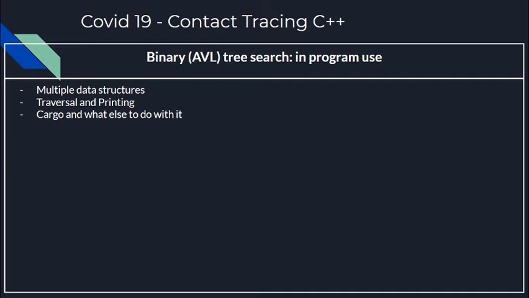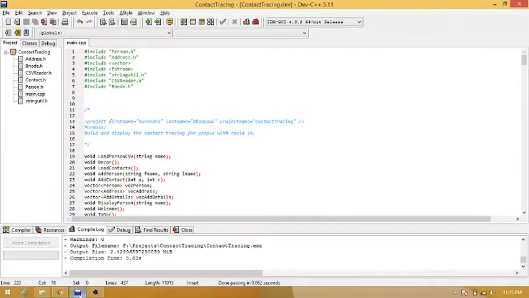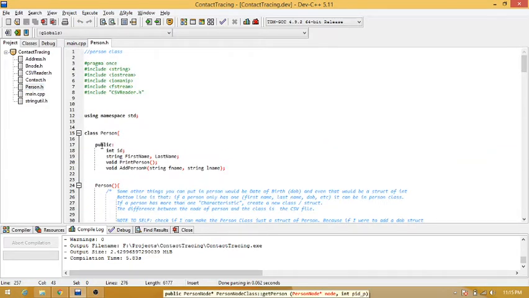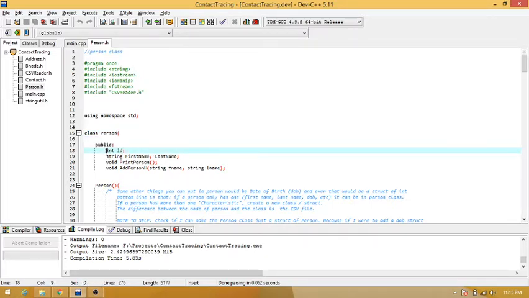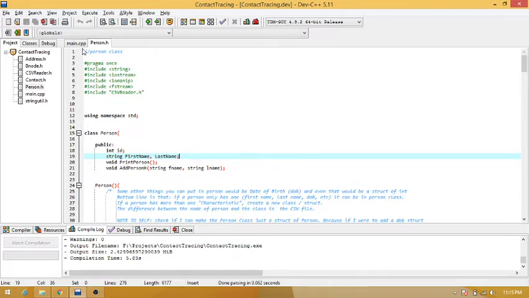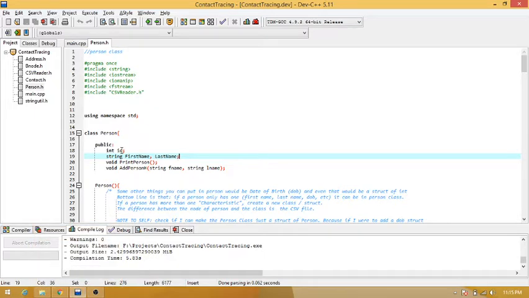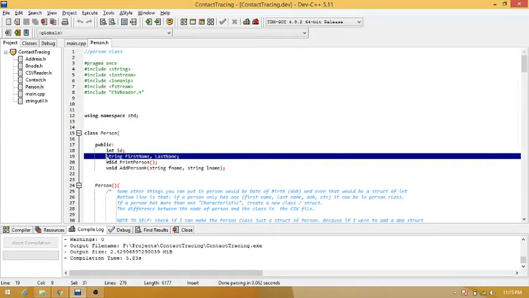Actually, I think what I can do is let me come to the program so you can see the person ID. So here, a class of person has just these three things. A person has an ID, a first name, and a last name, like I said in the slide. And that is your cargo. So this int ID, it will use that to separate left or right, and this is your cargo.